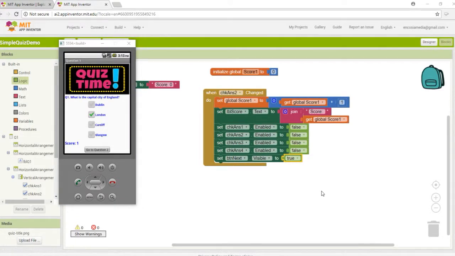So following on from disabling, I want to now store the value in TinyDB and give it a tag that can be called from the second screen, and then I want to have the event in that when you click go to question 2, it'll take you to question 2. I'm going to reset the emulator.